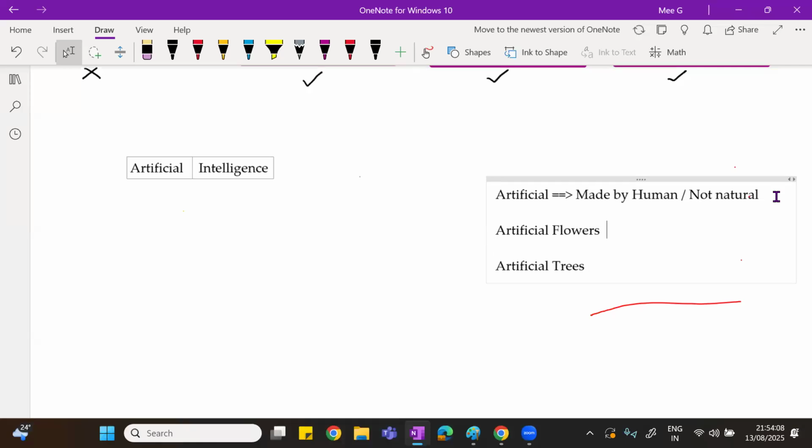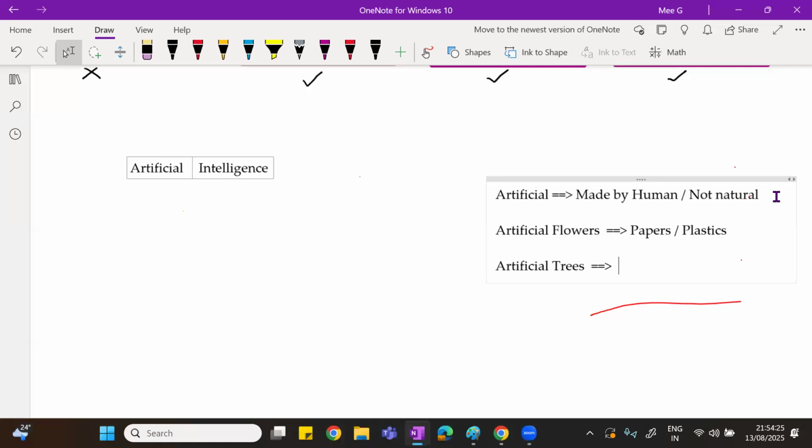See how artificial flowers are made. Sometimes we use paper, sometimes plastic, and sometimes rubber. When it comes to artificial trees, you will see them in malls to decorate.